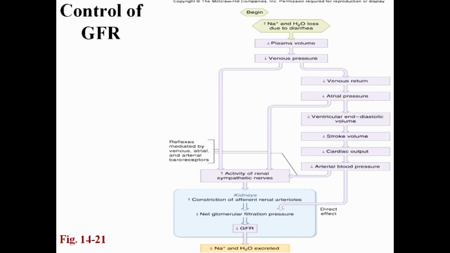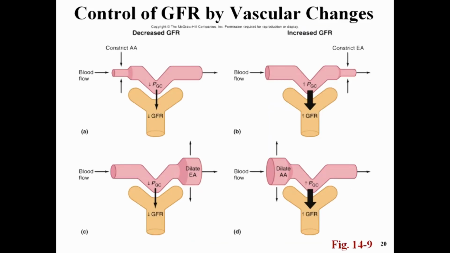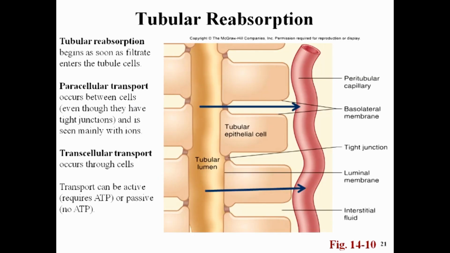So they cause filtration to occur, and there are different rates of filtration. One of the ways that we can control the rate of filtration is to change the diameter of the tubes leading into or out of those glomerular capillaries. So knowing the dynamics of how we can control and coordinate the activities inside of the nephron is pretty important.